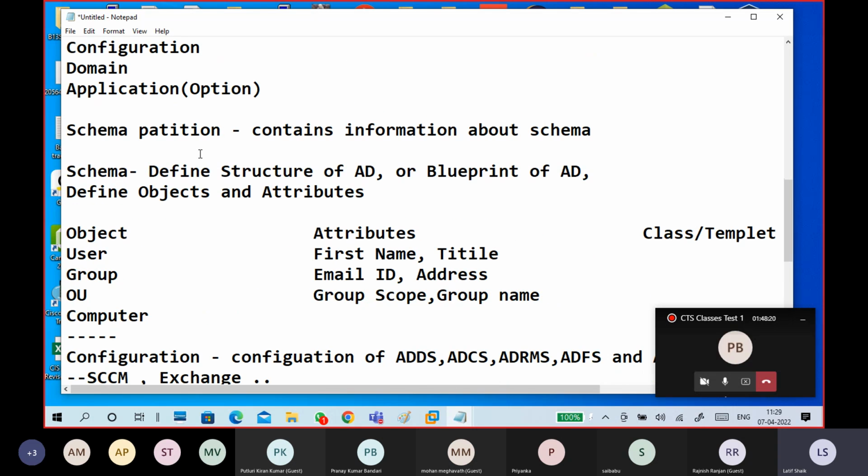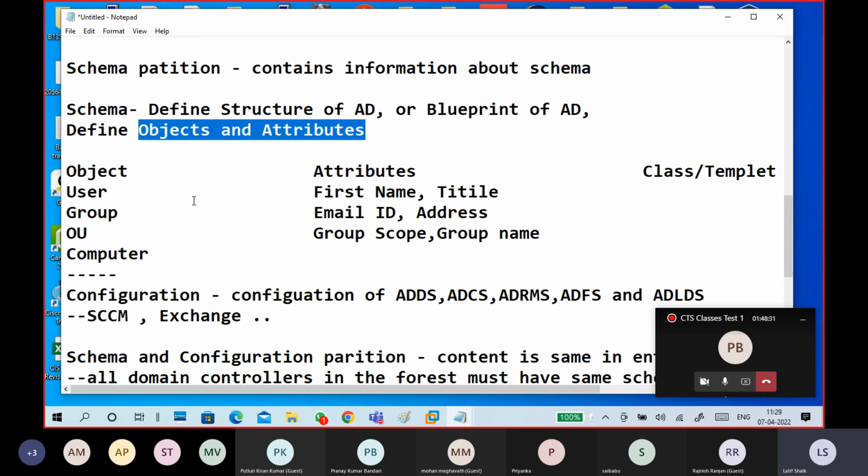Again, what is the schema? Schema defines the structure of Active Directory, but actually it defines how objects and attributes should be created and maintained. Different types of objects are there: a user is an object, a group is an object, an OU is an object, and a computer is an object. What are attributes? A user has properties like username, first name, last name, title, email IDs, address, links, websites.